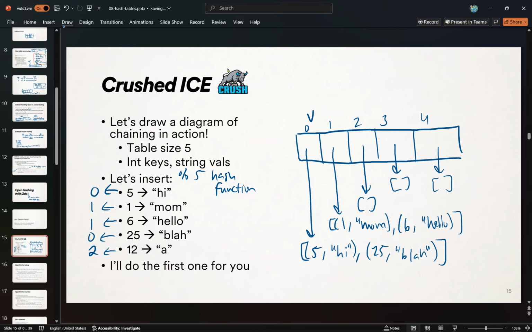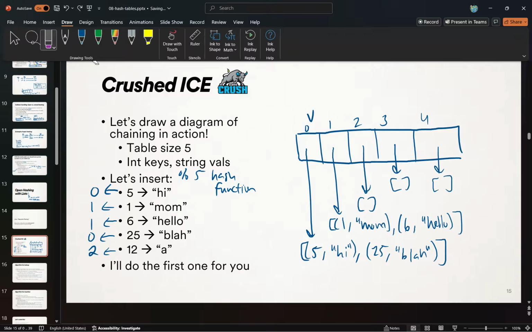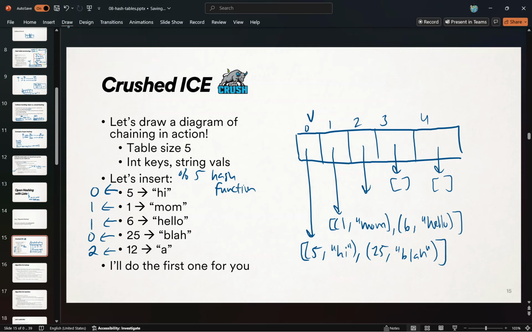Still good? All right, one last one. 12 maps to A, so that's going to index 2. We're going to put that key value pair 12 and A there. It's always the original key. It's not the shrunk key, because you're at that index. That's where the hash function took you. It's the actual key itself. It goes there. So this list becomes 12, A. Just like that. And that, I believe, is going to be the end of the story. And so indices 3 and 4 are unused. Oh no, maybe we could have had a better hash function. I don't know. Something like that. So yeah, that's what the table will look like.